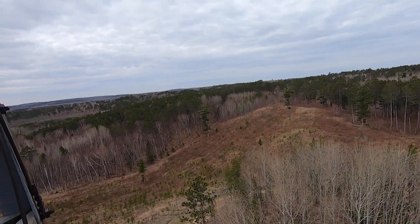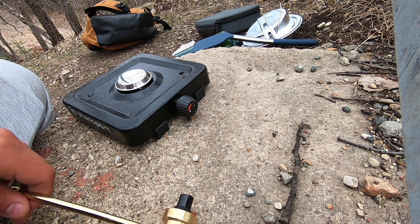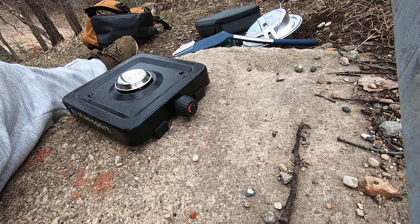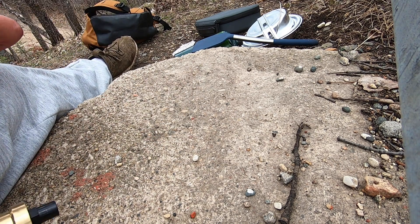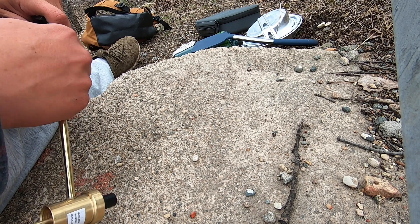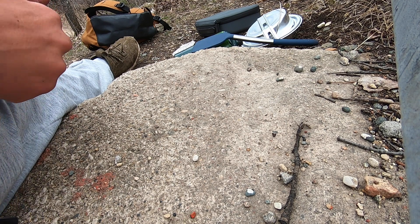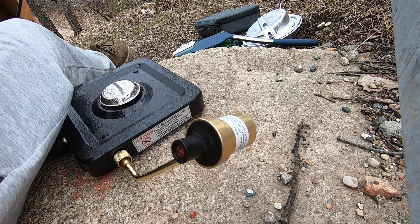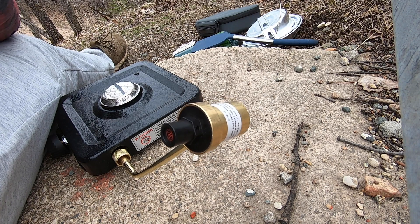Sorry for the letdown — it ain't my fault. I don't have a drill on me or anything like that, otherwise I'd probably pop that board loose and go up in there. But we'll head back down and cook the eggs down there. I couldn't bring my tripod because I thought I was going to be up in the fire tower, so I've just got my camera leaning up against a pole. Still gonna cook eggs at the fire tower, just not in it — pretty sad, but the eggs are still getting cooked.